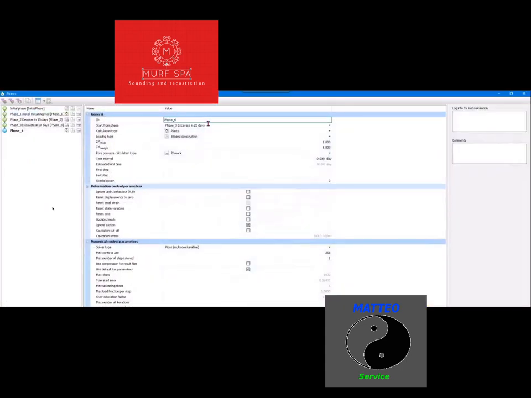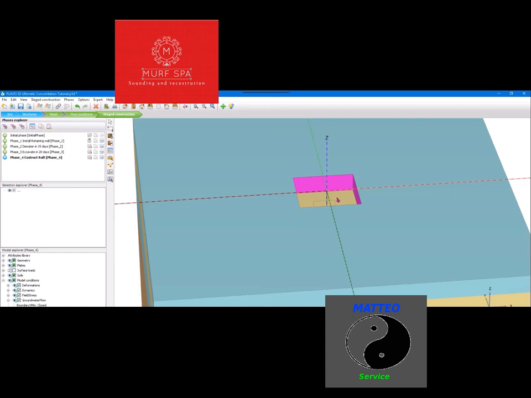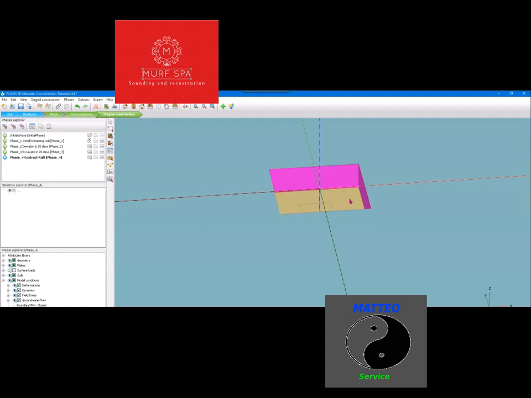Now I add a new phase and I say, okay, construct raft, and in that I will say, okay, so this raft, we can assume it's going to take, say, 30 days. So that's 30 days to harden. I can say this is consolidation, and all I need to do is to activate that plate here. Which is basically when I activate this, I would have activated all the plates.